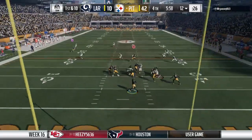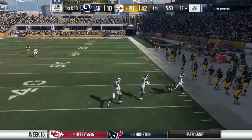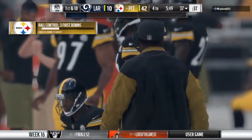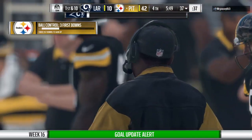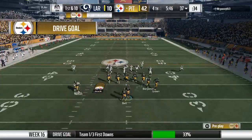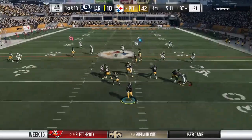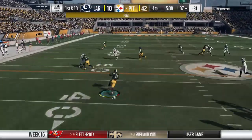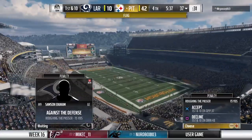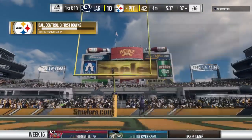They go play action here on first down, escaping the pressure right, caught on the right side by Adams. A really nice gain of 25 yards. Quite the turnaround from a week ago where he threw 4 interceptions. He hasn't had an interception this game, and he told us during the week, my goal, goose egg. He's achieving that so far. And what we're seeing is a guy that you can win with, all right? Because anyone who can make that type of an adjustment to shake off a really horrendous week the week before and come back and play mistake-free football to this point, yeah, that's a guy I want to play with, that's for sure.